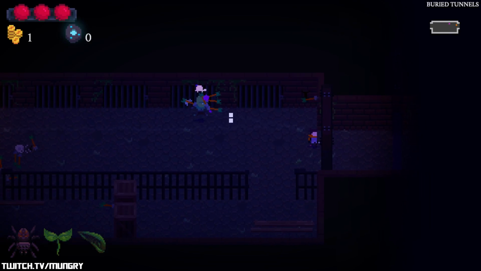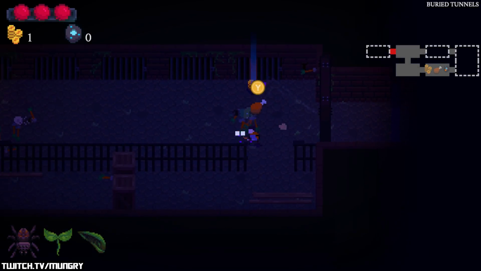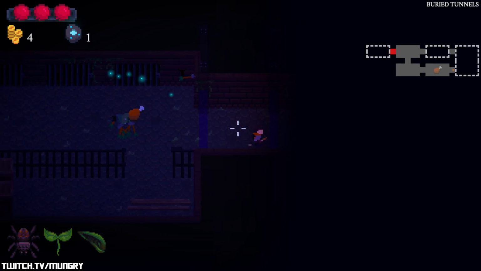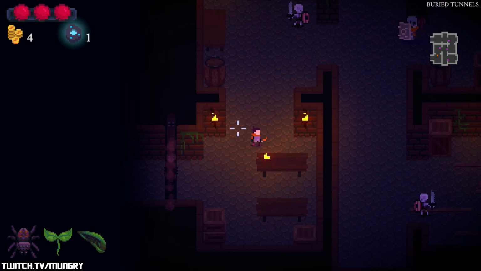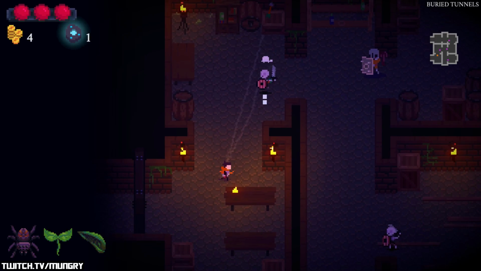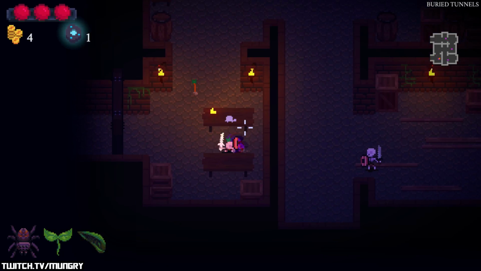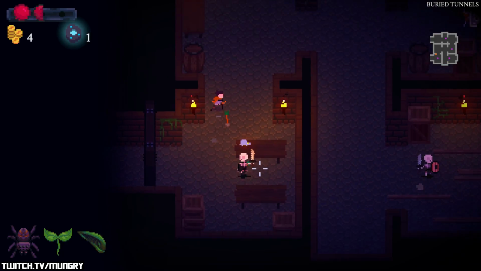I'm hoping to get to a boss with you guys here. I have not made it to a boss yet. And we destroyed both of them. And we have meat if we need it. We can come back and get it. Oh boy. All right, we're going to have to come back and get that meat.